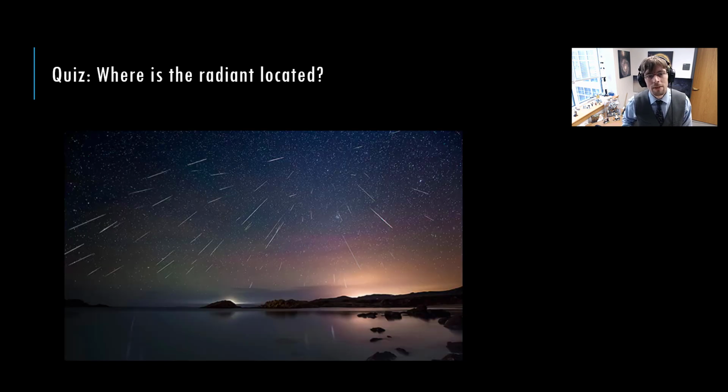Other question for you. Go ahead. Where's the radiant located? You got it? Yeah, good. So again, you get a demonstration of visually how you do this. You take a time-lapse photograph, and you see these pieces of dust striking the upper atmosphere. Now, you get a couple that go in some weird direction, but by and large, most of them are pointing back to somewhere around here. Somewhere in that part of the sky is the radiant. And then we would have to go and see what constellation that is.